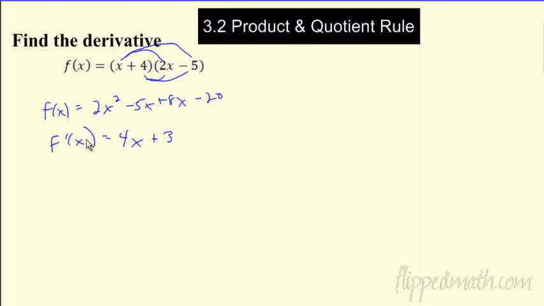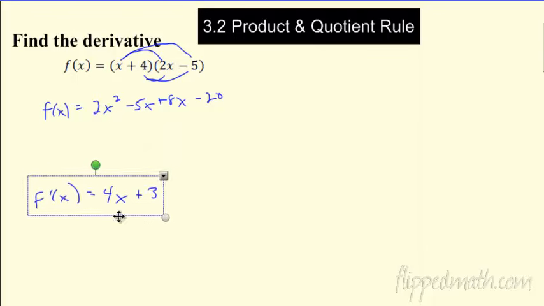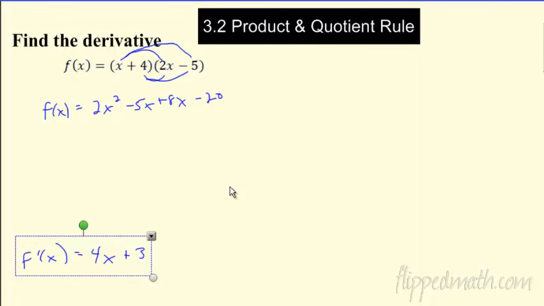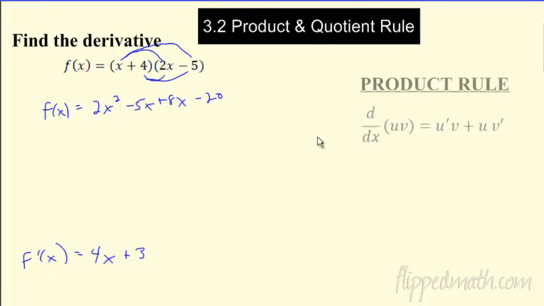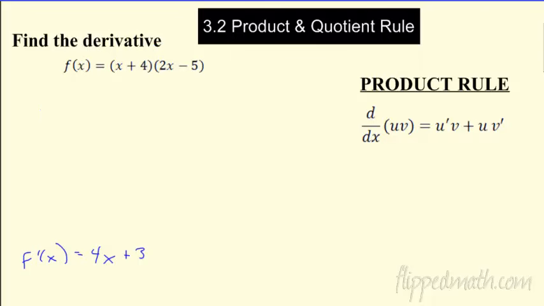Let's save this bad boy. Can we save this thing? So I'm going to bring it over here for now. I know that's the derivative. Is there a rule to help us with this? Sure, it's the product rule. So we're multiplying two things. It's going to be the product rule. Let's do it again using this product rule. Get rid of that bad boy.